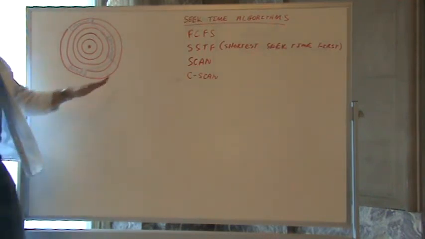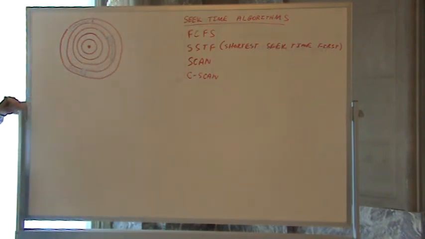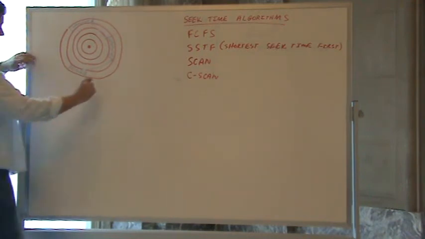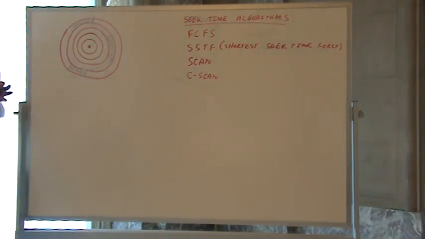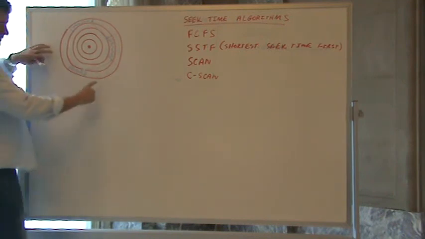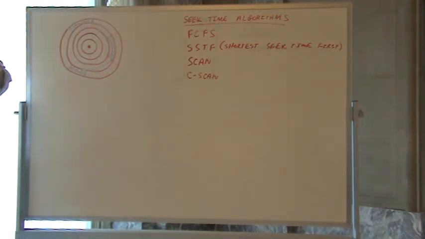You mean whichever one of these algorithms we're using, they can both use the same one? Well, yeah, I guess what you could say is, it's like having multiple elevators in a building. And if you time them, you don't want the two elevators moving together. You send one up, and then when one's halfway up, you send the next one up, and so on. So we could do that. So multiple read-write arms could help. Yeah, and each read-write arm would never be servicing the same file, but they'd be servicing different requests.